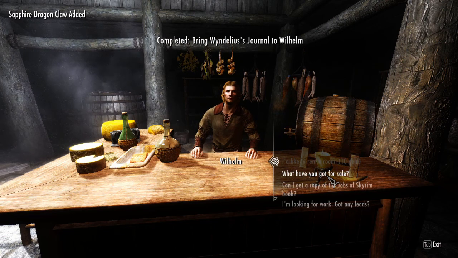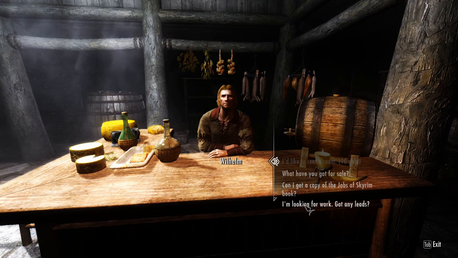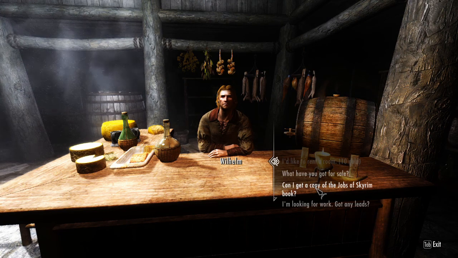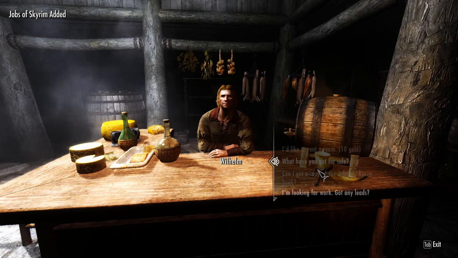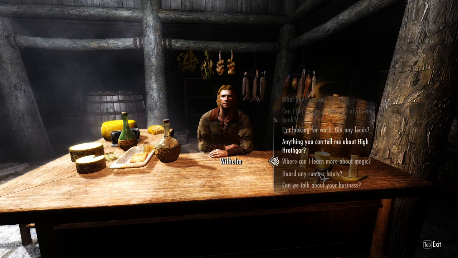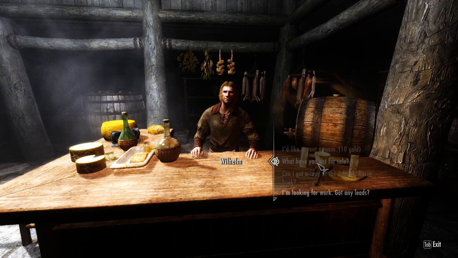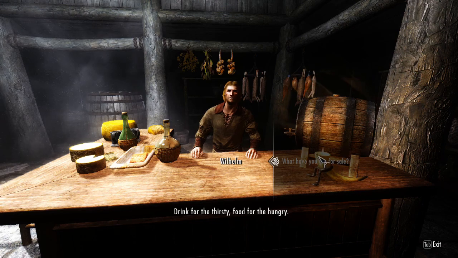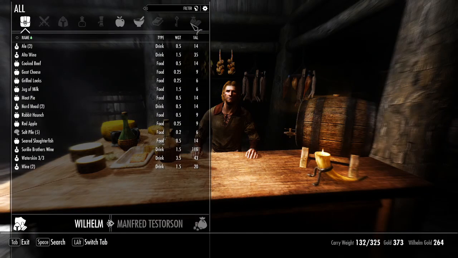And the sapphire claw. And that's what we need to get into the rest of the barrow there. So give me a... Excuse me. Please, may I have a copy of The Jobs of Skyrim? We'll look at that in a little bit. And I am not going to be looking for work from you, but let's just look at your drink for the thirsty, and food for the hungry. Do you have anything in that category?